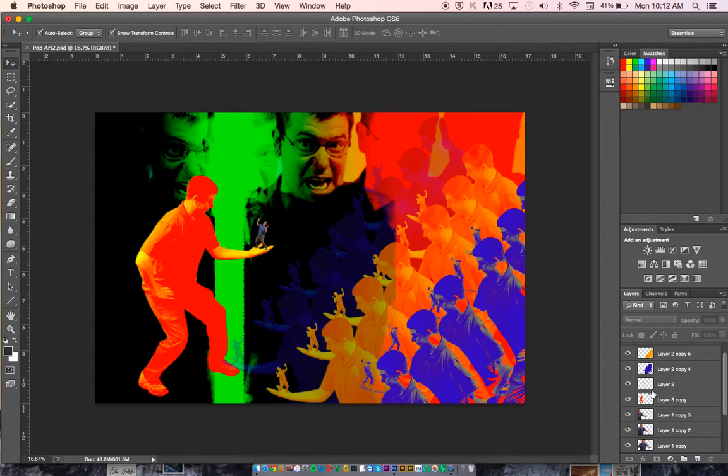Okay, so let's do movement with our liquify tool. And I'm going to make a copy of this guy. Excuse me, I kind of lose my voice a little bit. Okay, so I've got this little guy here. It's on this layer. I'm going to turn transform controls off for right now because I don't really need to change them. And I'm going to turn auto select off as well, just so I can actually click on that guy if I'm on the right layer. Okay, so now I can grab him.